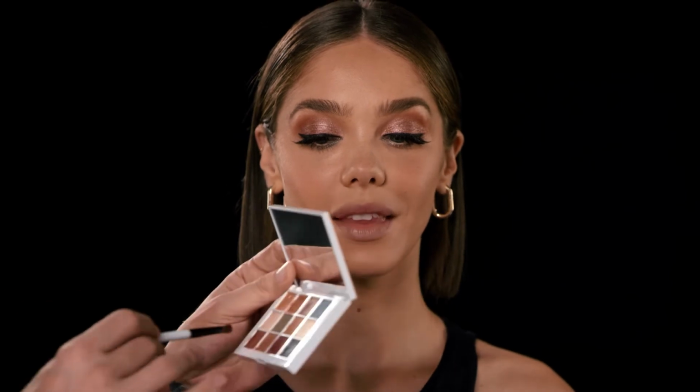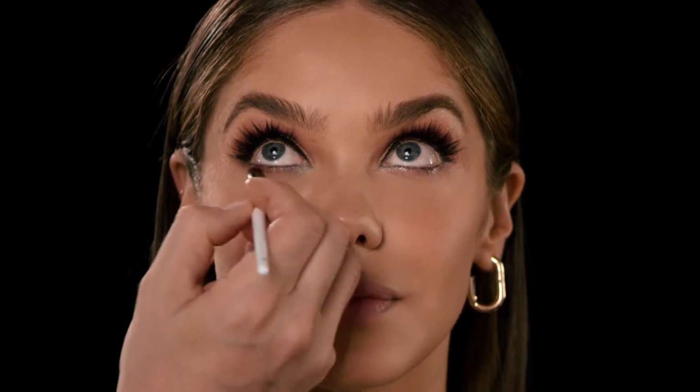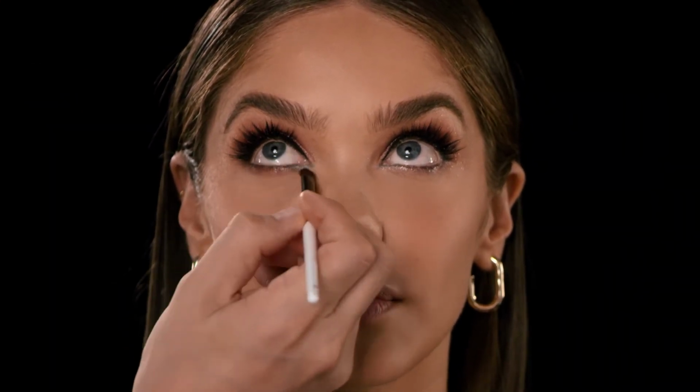So Michelle told me she likes to have her lower lids smoked out. She likes when she has color on her lower lids. So I'm gonna take the Master Metals, smoke out, similar to how we did on the top. I'm just gonna do it on the bottom this time.